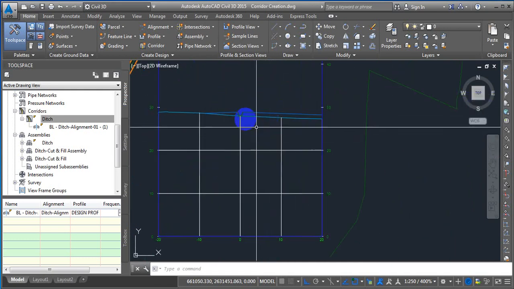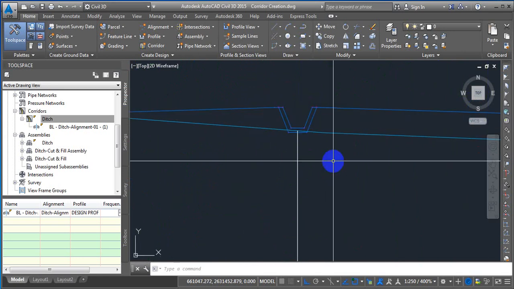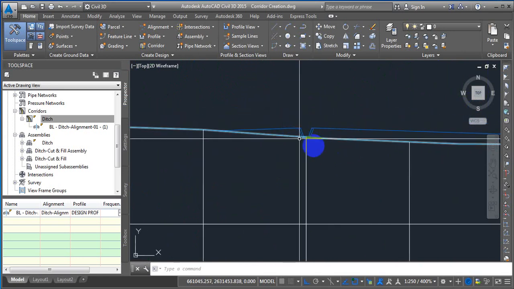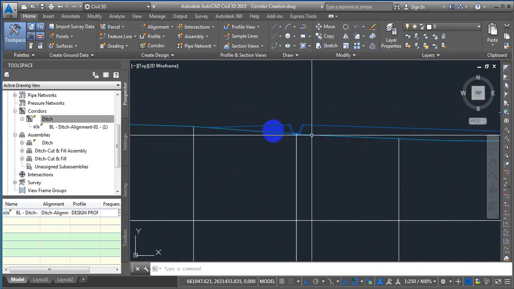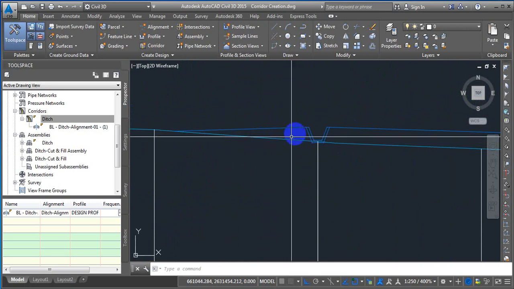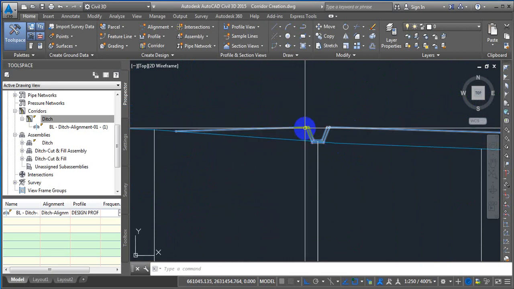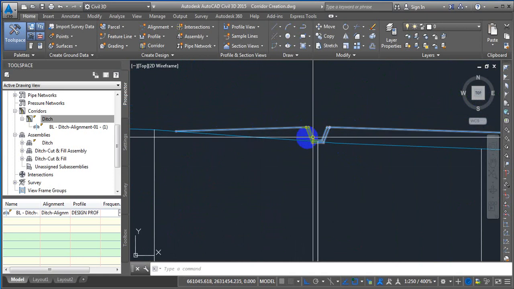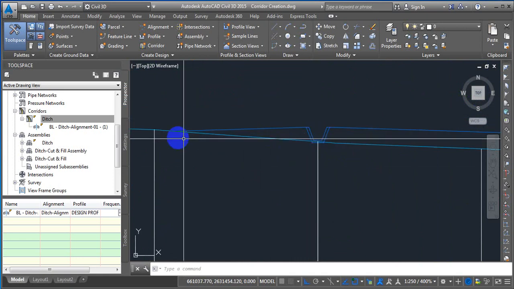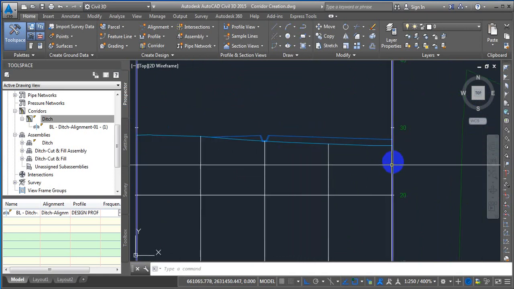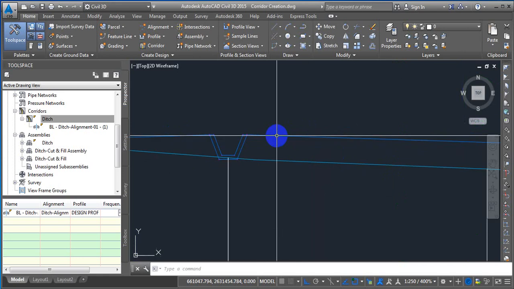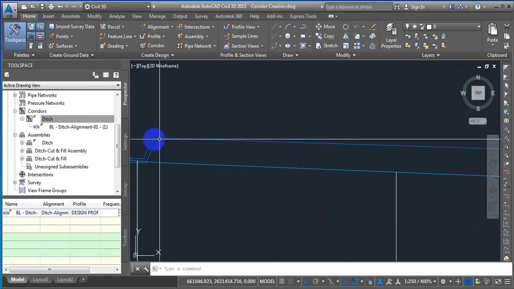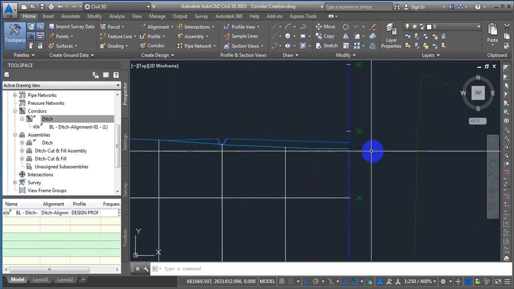Okay, so now if I come over here, I can see that I have this link now developed, and this link starts from the drainage channel, and then it terminates at the surface. On the other side too, we have a link that starts from the drainage channel and then it terminates somewhere.